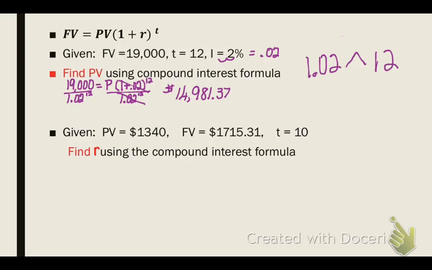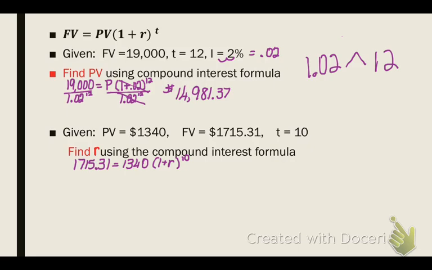Now this one is much harder, so I need you to pay close attention to this, and I want you to make sure and try to do this in your calculator. All right, so they give us the future value, and they give us the present value, but they don't give us the interest rate, so I'm just going to use R for that, and they give us that our time frame is 10. So I'm going to put those pieces into our formula.